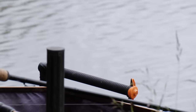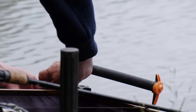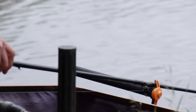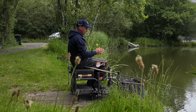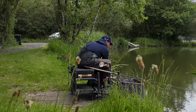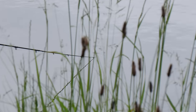I just move my rod rest ever so slightly forward, so not much, probably an inch. Just move it here, because it doesn't seem to want to stretch, so move it an inch that way. Get my rod rest in the right position, and now my rod eye is this side of my rod rest, which is exactly where I want it. Personally, when I'm fishing, I like to have my rod tip just a little bit under the water, and I'll explain the reason why as well. So I just lift it up and put my top eye just a little bit under the water.